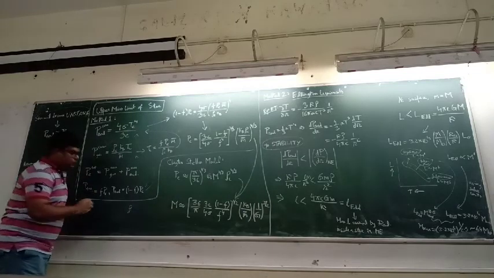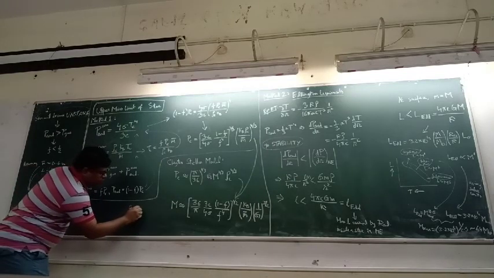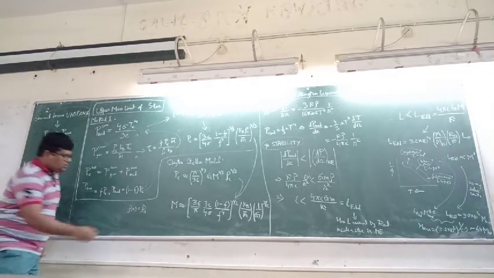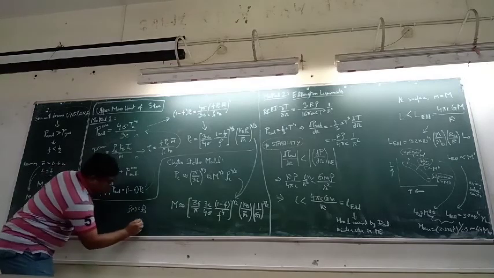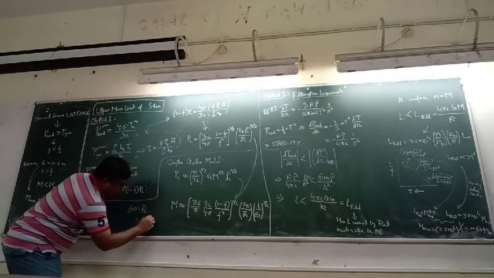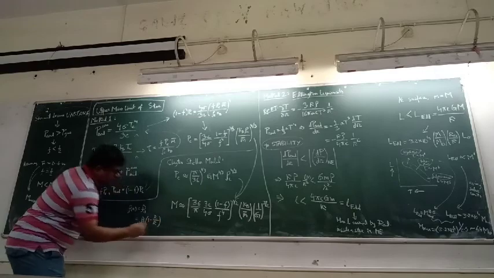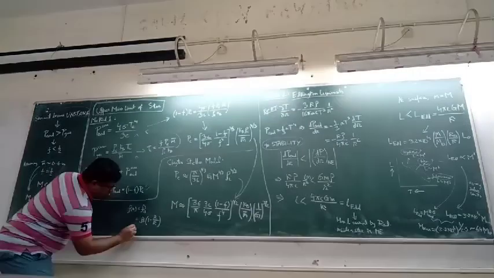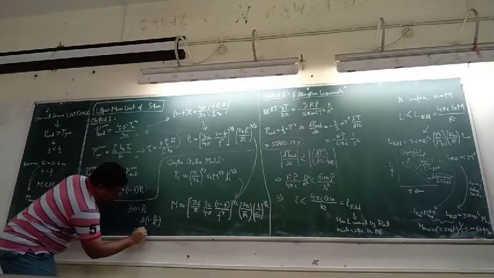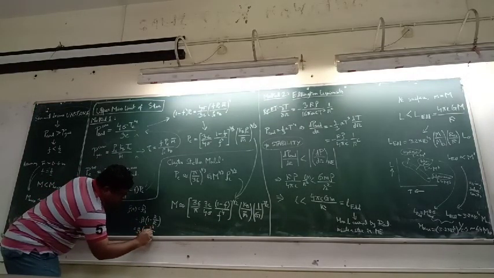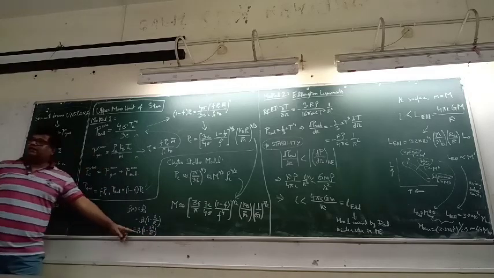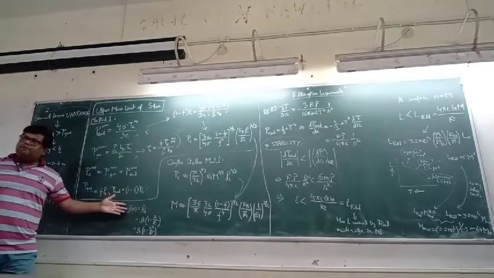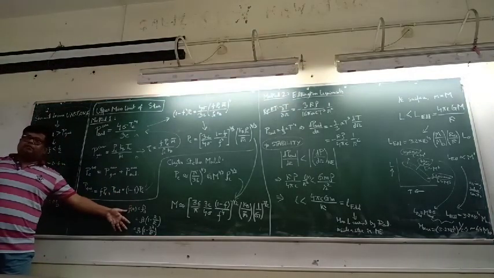The most basic model is just rho r is equal to rho 0. This is the constant density model. Next, let me write rho r is equal to rho 0 into 1 minus small r by radius. This is the linear density model, if I write like this. Next, rho 0 into 1 minus r square by radius square, this is the quadratic density model. This we talked about in the last class. So these are just very simple density models.